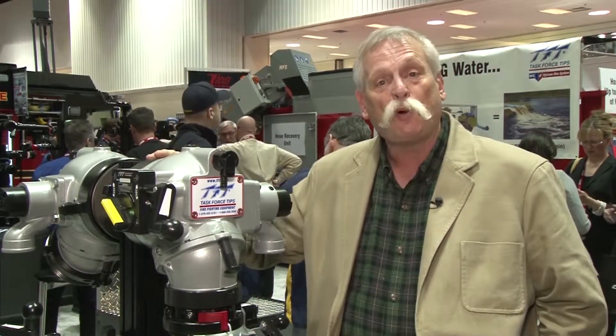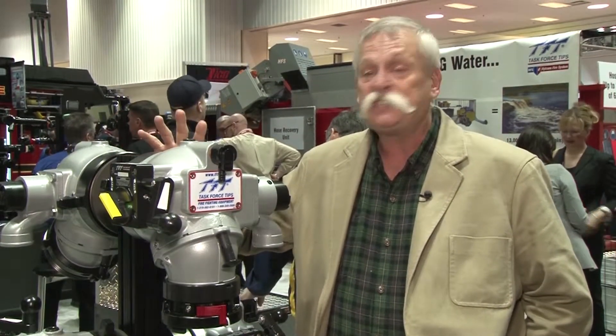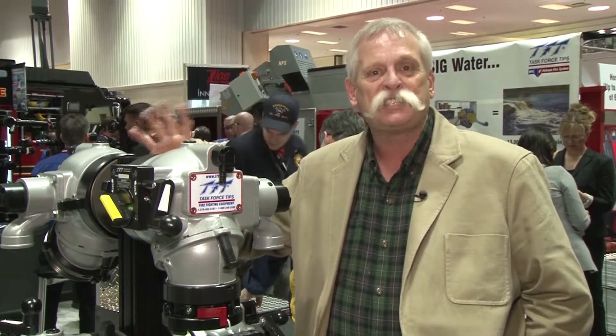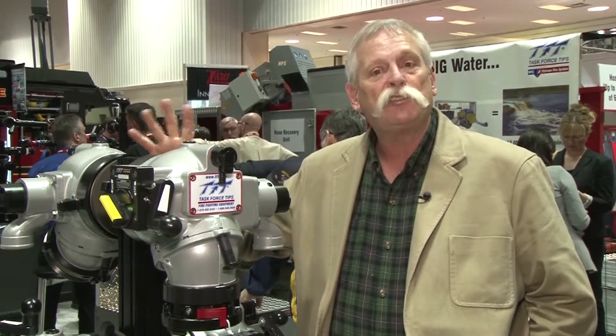What we have here is our newest introduction: a low-profile jumbo intake valve. I say jumbo because we also have to be capable of flows up to 2,000 gallons a minute with virtually no loss. These valves are designed at about 2,000 gallons a minute at the top end and about 7 PSI loss, so they're incredibly efficient.